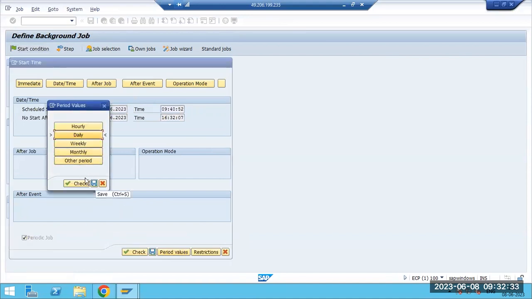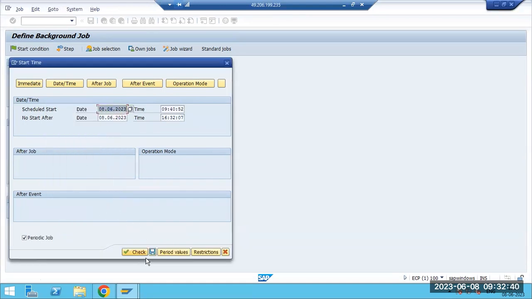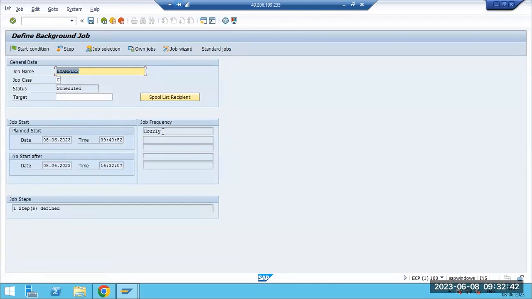Maybe you want to run it every 10 minutes, or every 1 hour, then you can put that here. So hourly this job will run every day. 9:40 it starts, then 10:40, 11:40, 12:40, 1:40, 2:40, 3:40. So the 3:40 execution is the last one to complete. After 4:30 it won't run; the next run is tomorrow. Like that we can schedule the jobs.